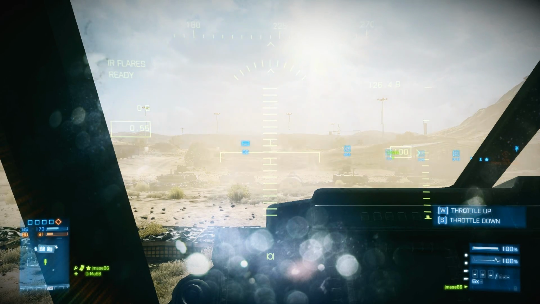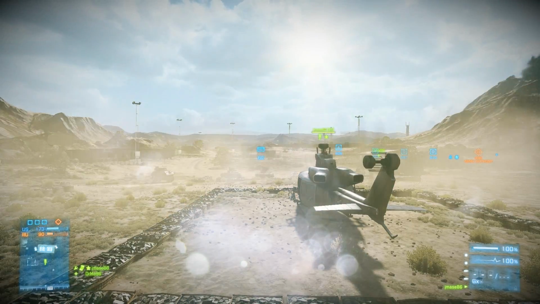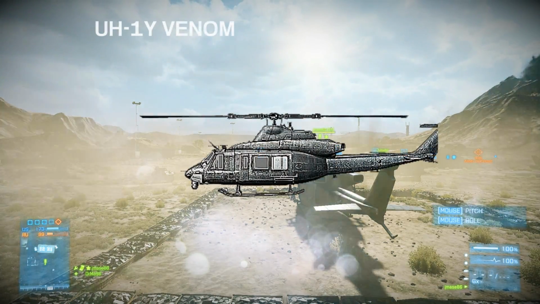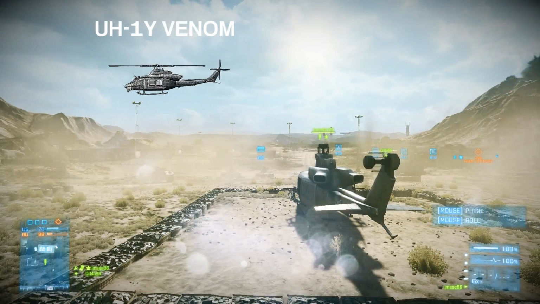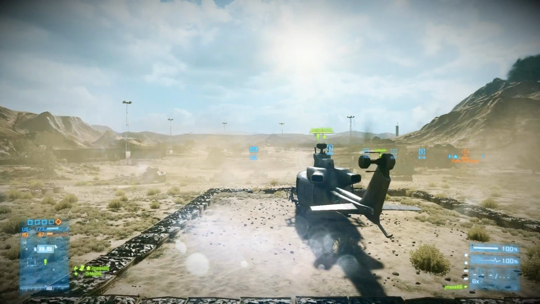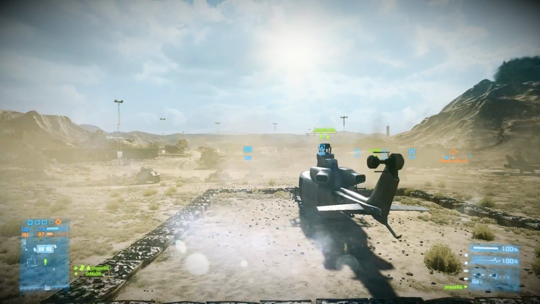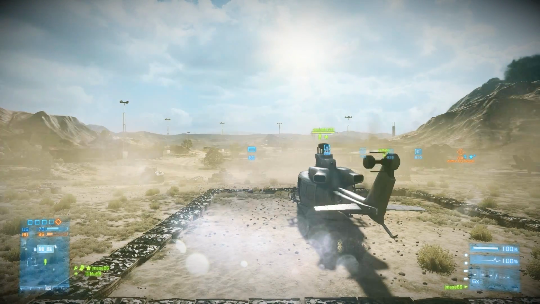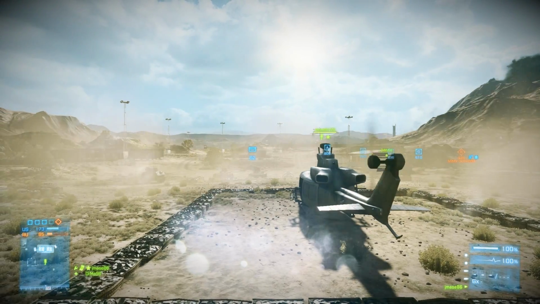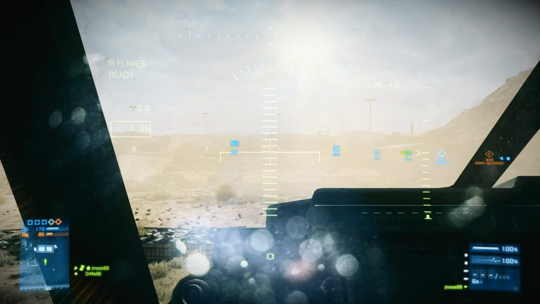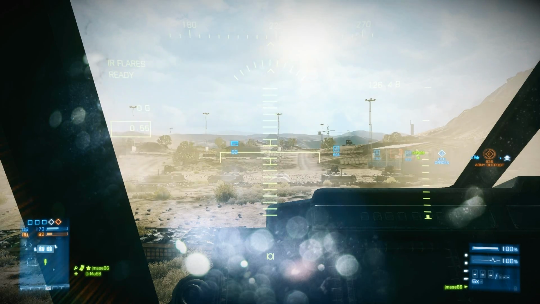Okay, so the first thing you want to do is obviously get yourself a helicopter. Now the basic controls are all pretty similar for all the different models, so you can just get in whichever one you like to try this sort of stuff out. So as you saw, I have all the default controls. W, throttle up, S, throttle down, A is your left, D is your right.